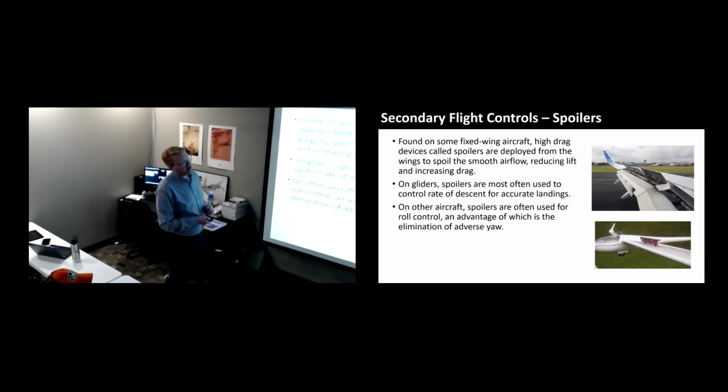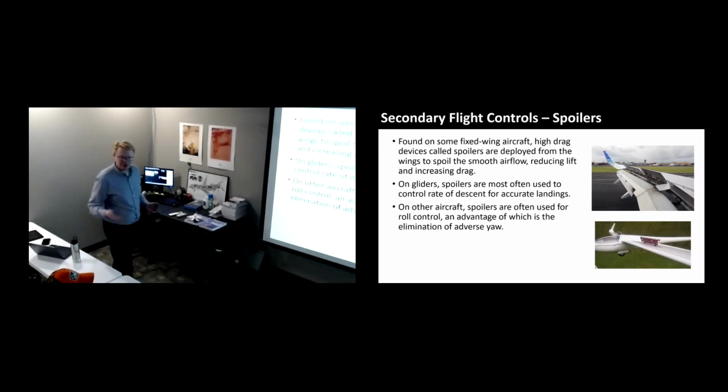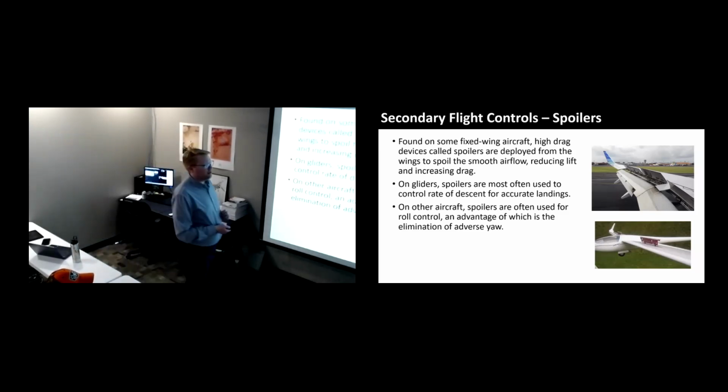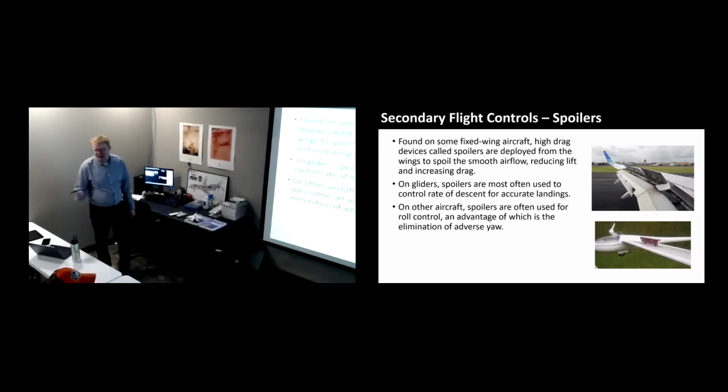Think about a glider here. These gliders, if they get faster, they can't really control their speed and descend at the same time, because if they go downhill, they accelerate, just like everything else in this universe. So they need some way to slow down. So these will do that. Airliners will use these flight spoilers to slow the airplane down on landing and in descent.